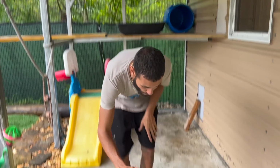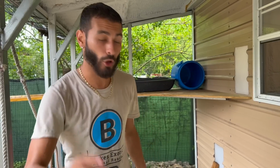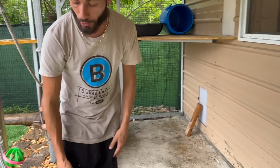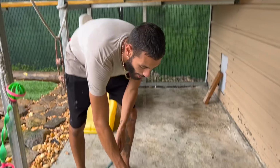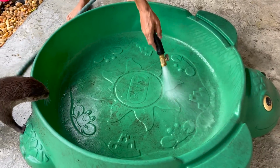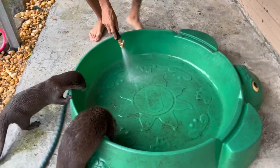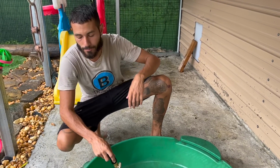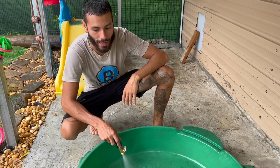All right, so we came inside Oliver and Callie's enclosure. We just got them in their little teeny pool because we wanna give them all their enrichment right here. So what we're gonna do right now is I'm gonna grab the hose that's behind you guys, start filling this bad boy up so they can start swimming and getting used to the little pool. They love new things and they love to be very curious. So we're gonna give a little bit of water. Oh, sorry. Fill that up, 2 seconds, and then we're gonna bring their box and put their box right here and let them have a blast.